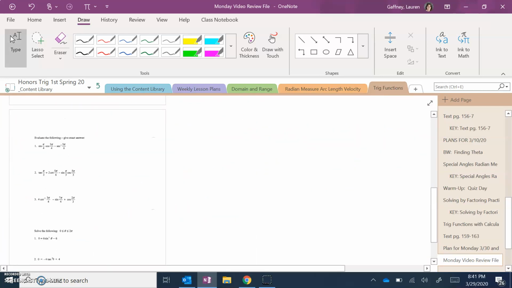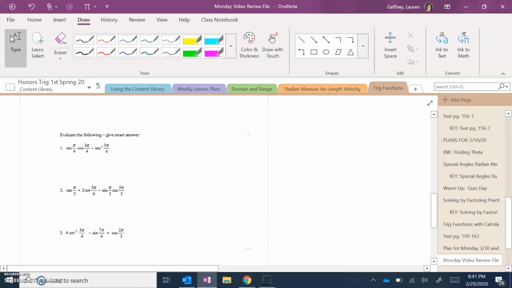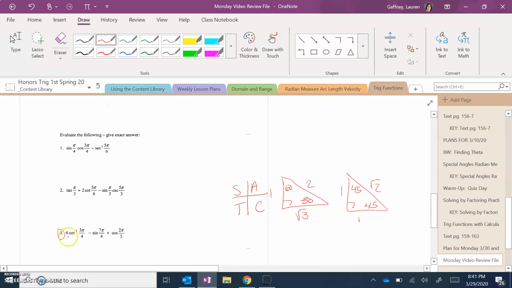Let me do one of these order of operations. Sorry, totally forgot about these. So in terms of order of operations, I'm going to do this first guy right here. Let me just jot some of my trig tools real quick so I have them. Okay, so this first piece, remember, I always do this so I don't lose out on any of these other order of operations here. So cotan of 3 pi over 4.